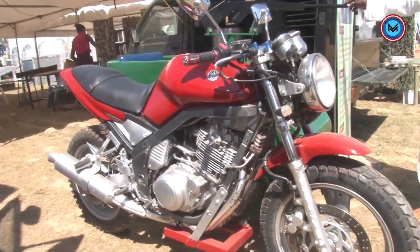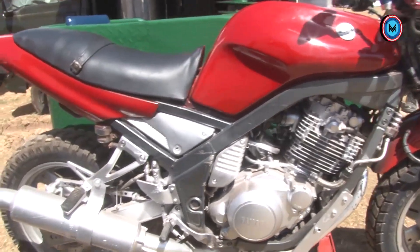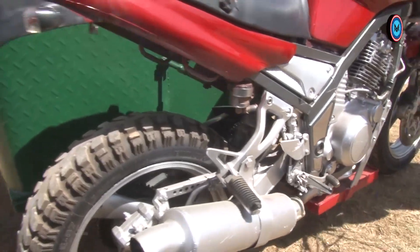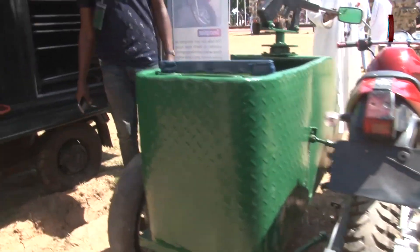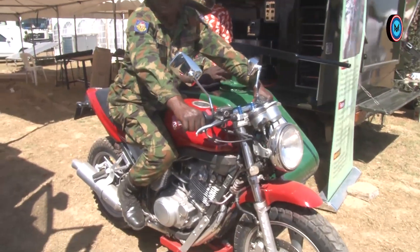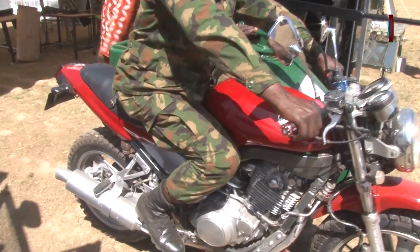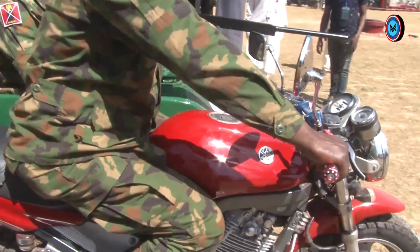It is operated by a motorcycle rider, and the motorcycle is a power bike so that it can keep up in pace with escort vehicles. The sidecar is also operated by a soldier with either a machine gun or a rifle, and there is a place he can put his personal weapon behind.